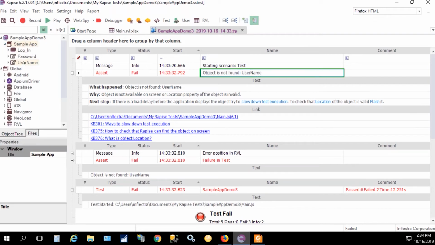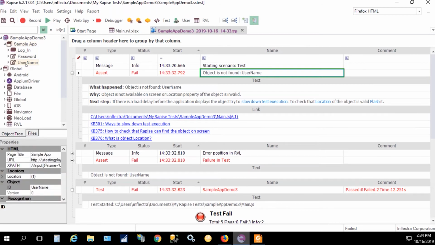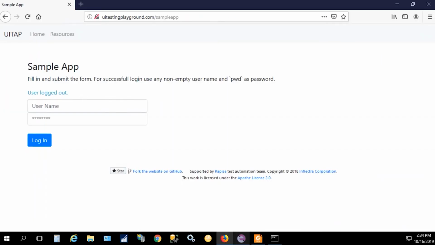So I'm expanding the object tree, finding the object where the test failed, right-clicking this object and choosing Flash. Flash just tests the selector of the object, and if it works, the object will be highlighted. And if not, we will see a message like this. So the object is not found. So obviously our selector doesn't work.